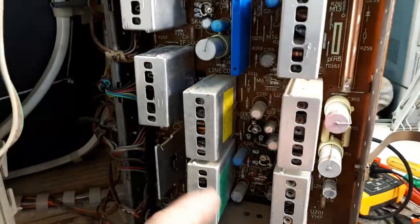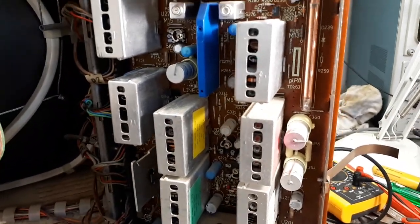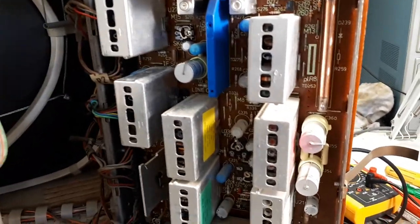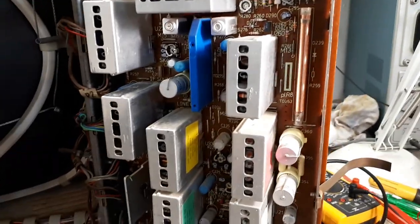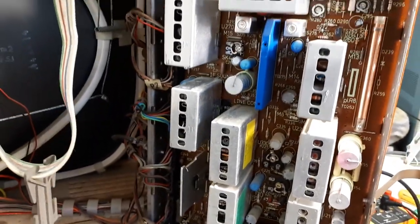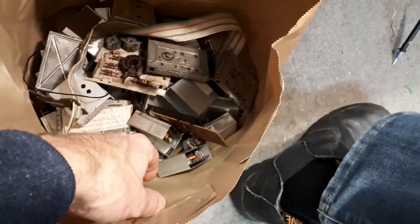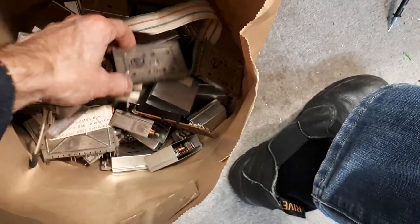And of course, there are a number of issues that these modules would cause. No color, no sound, no vertical hold, no signal. There's a whole list of faults that these modules packed up. You wouldn't fix the module. You'd actually just replace it. But luckily, I've got a whole bag of them down here. So I don't actually have to pull them out.